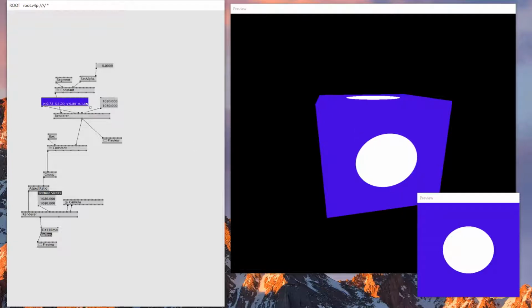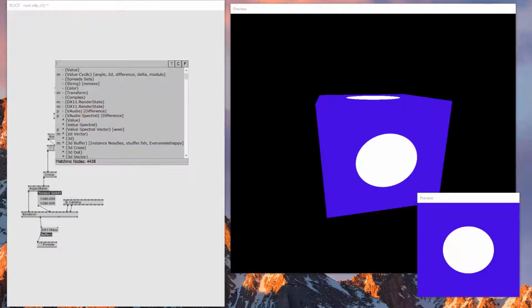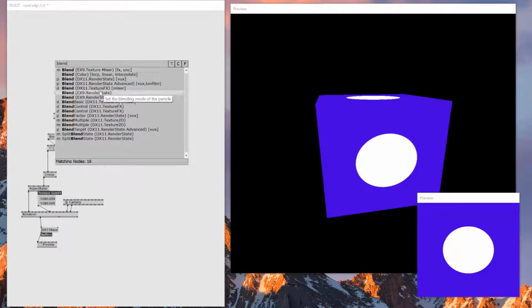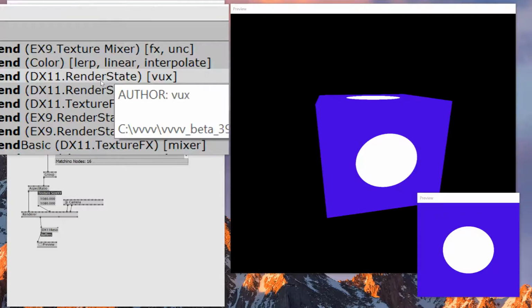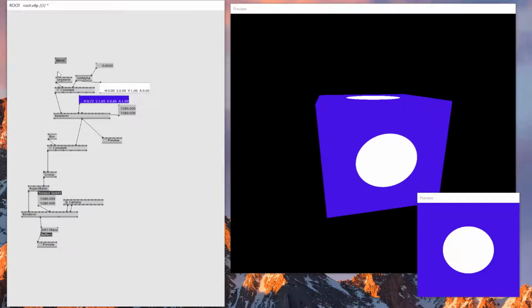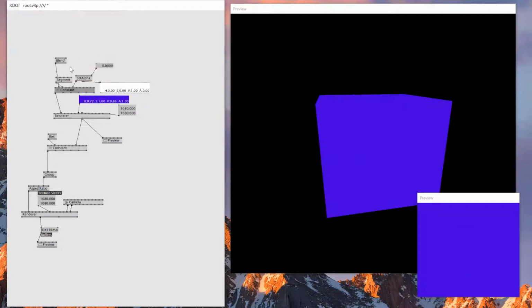So I guess just see. It doesn't have an alpha channel. A is 1, but here A is 0. So these are the differences between these two. And I also need a blend node. Blend. And I'll be using the blend render state. So this one. And then I'll connect this one here, and then set this one to alpha add.